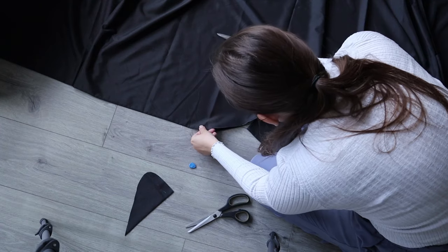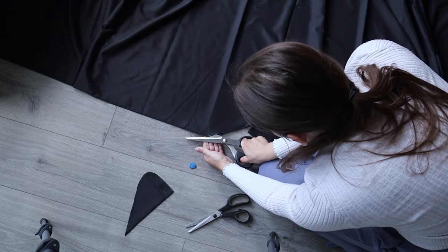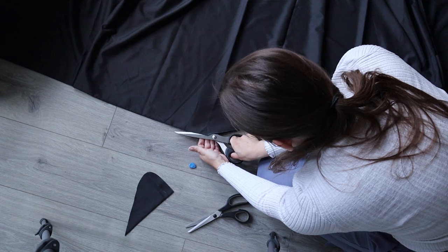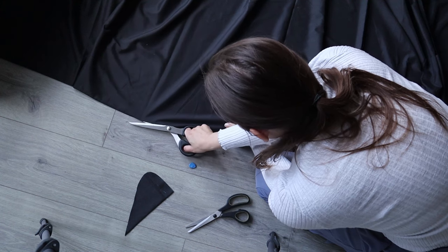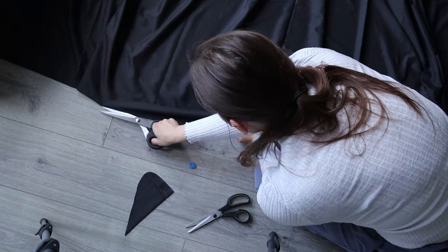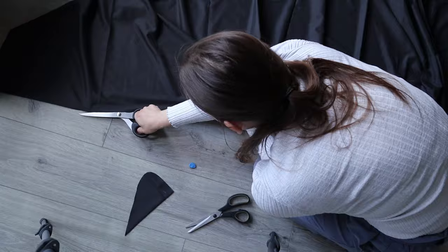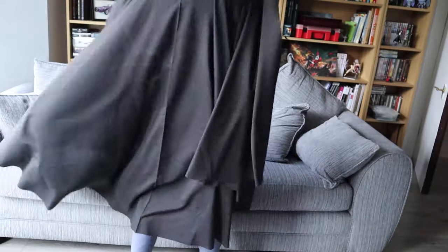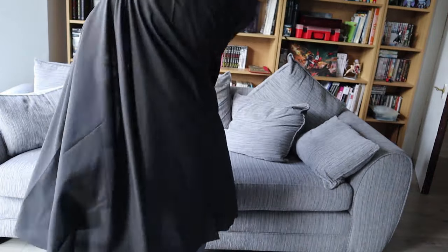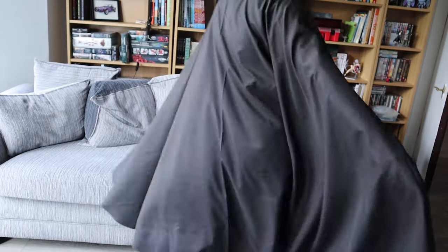This method is great to avoid sewing some extra seams, however, you will need to cut the front edge so you can actually wear your cloak. Very carefully and following the fold, cut the front of your cloak, but just at the front, so make sure you start at the pointy end. Cutting the fabric like this is technically not correct because there will be no seam allowance space at the front, but as this is a cloak so big, it won't really make a difference when you wear it. And by the way, if you just want a quick and awesome cloak, you already have it, so you can stop here. I am, however, going to show you how I do the lining and the hood as well.